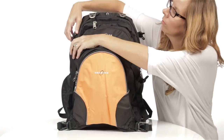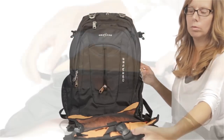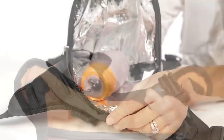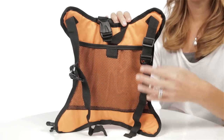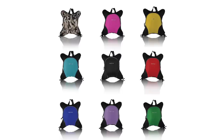The backpack features a detachable insulated bottle cooler that is the perfect size for up to three bottles or for snacks. The cooler easily detaches from the backpack and features an exterior pocket, carry handle with clip for easy attachment to a stroller, and adjustable straps for easy carrying or attaching the cooler by itself to a stroller. Additional coolers, available in many colors, may be purchased separately.